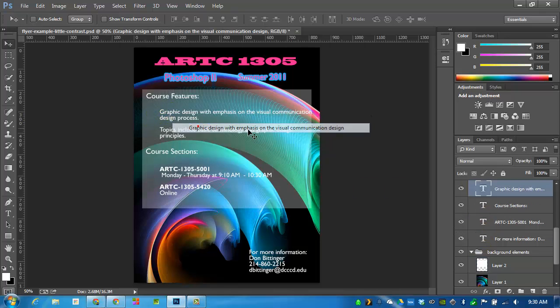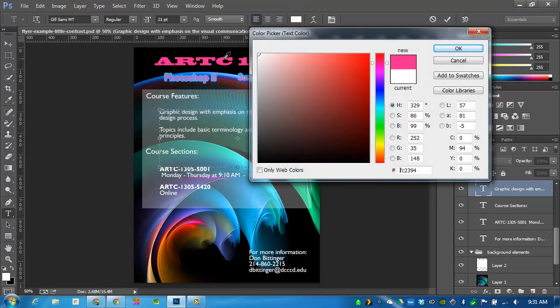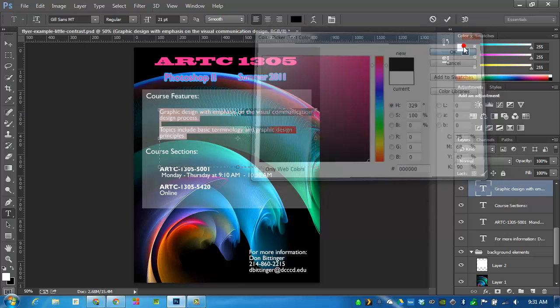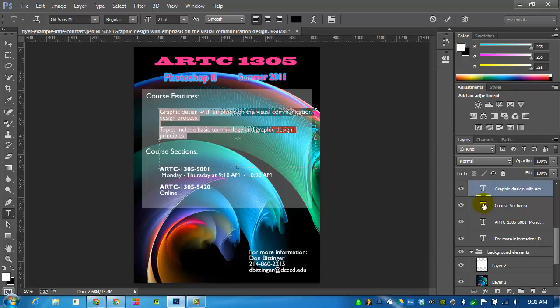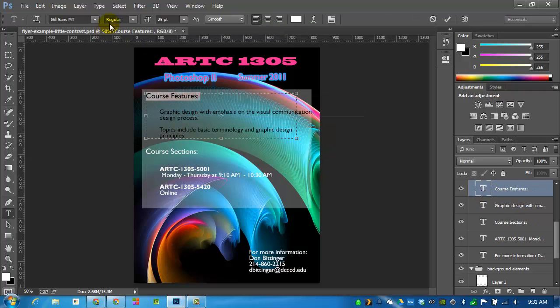Go to graphic design, double click on the T to select the text, and maybe keep on going with that hot pink, but a lot hotter, so that it can be read. Click OK. I'll go back to course features and double click on that.